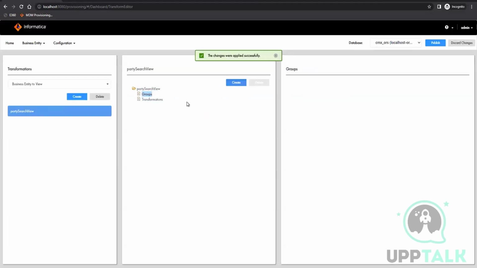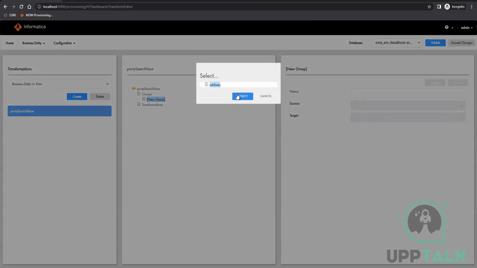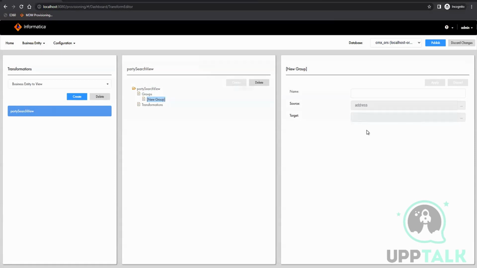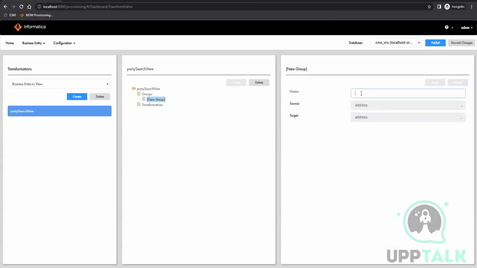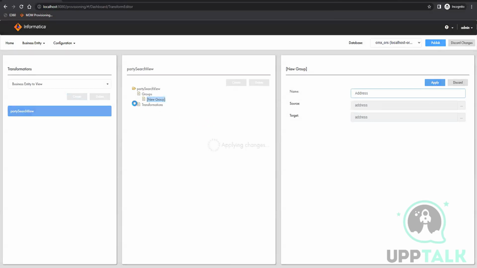Groups are utilized for one-to-many or one-to-one sections. The transformation section is utilized to set up the mapping.